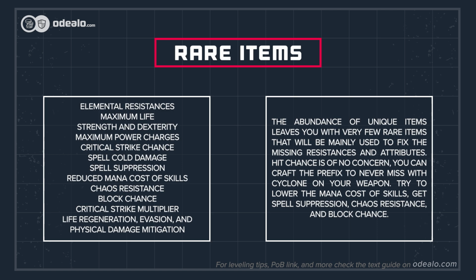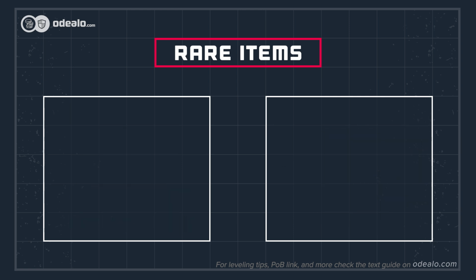The abundance of unique items leaves you with very few rare items that will be mainly used to fix the missing resistances and attributes. Hit chance is of no concern. You can craft the prefix to never miss with Cyclone on your weapon. Try to lower the mana cost of skills, get spell suppression, chaos resistance, and block chance.